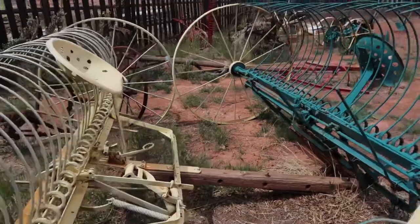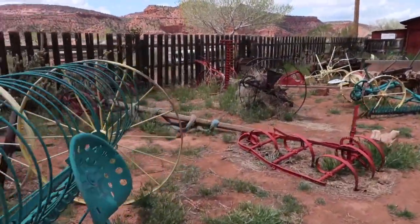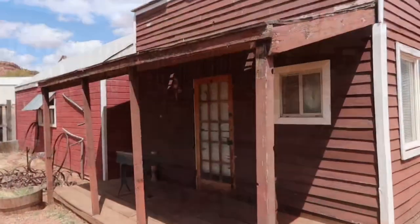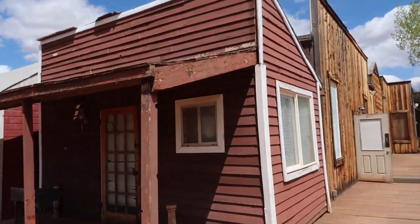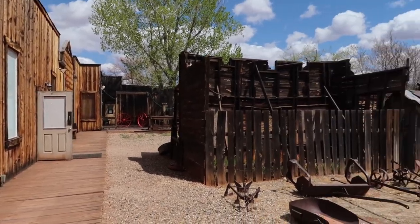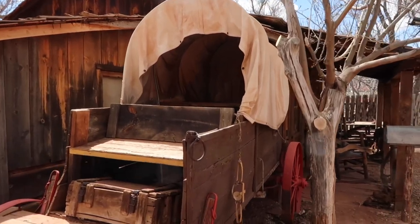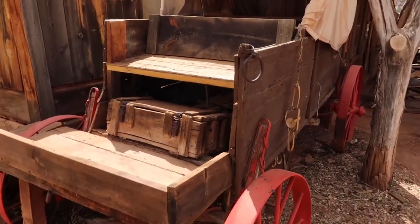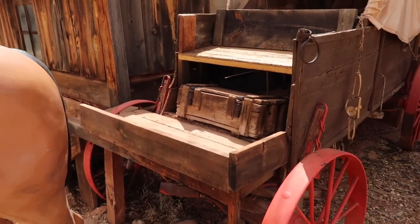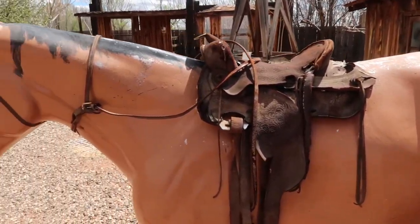All the items in and around these buildings are said to have been used as extras and pieces in movies to bring that original Old West look to those films. I forgot to say — the minute you walk through that gift shop it doesn't even look like there'd be much back here, but wow, you walk out the door and everything back here is old sets all put back together, including old wagons and old saddles.